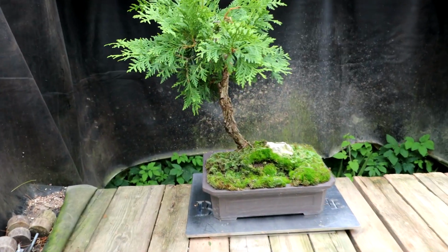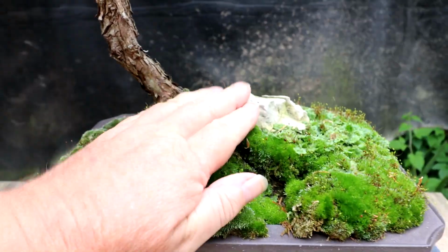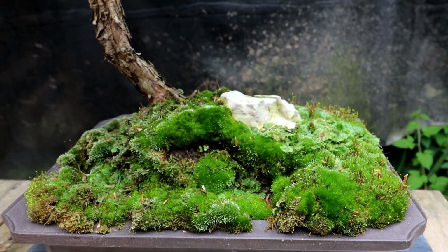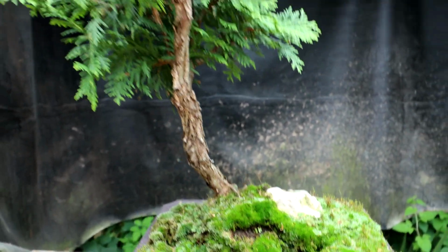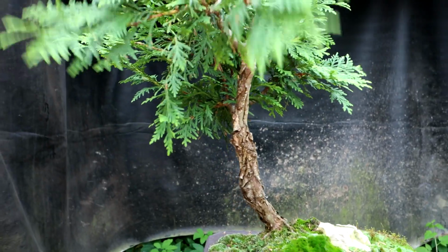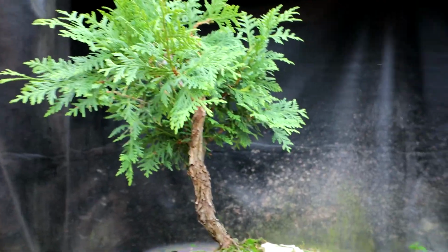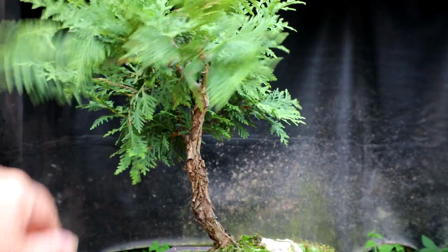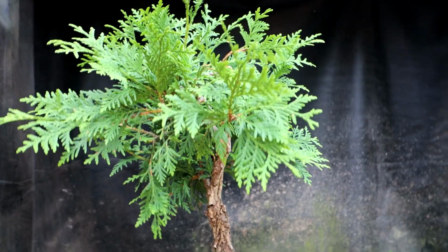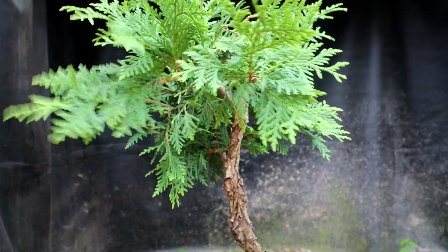My little cedar spirit tree is planted over top of a rock, just like the real life little cedar spirit tree that inspired me to create this one. And in real life, the tree has seen all the harshness that Mother Nature can throw at it. It grows on the north shore of Lake Superior, gets battered by the winter winds and the ice and the snow and the waves. So it's a very unique tree.